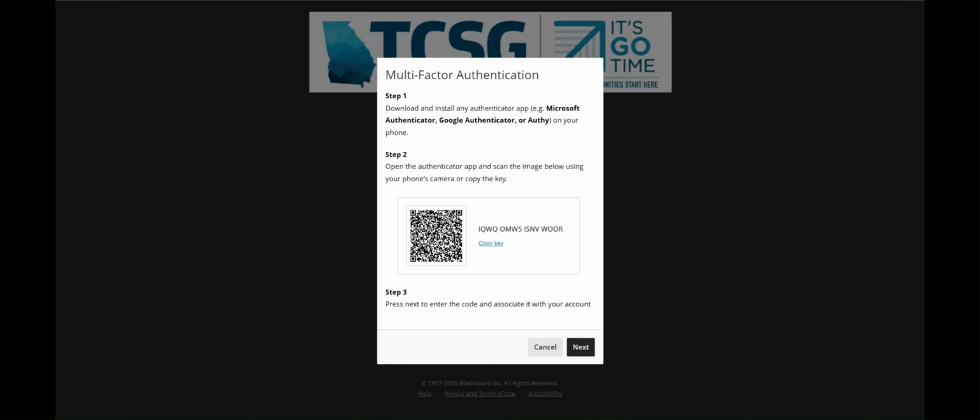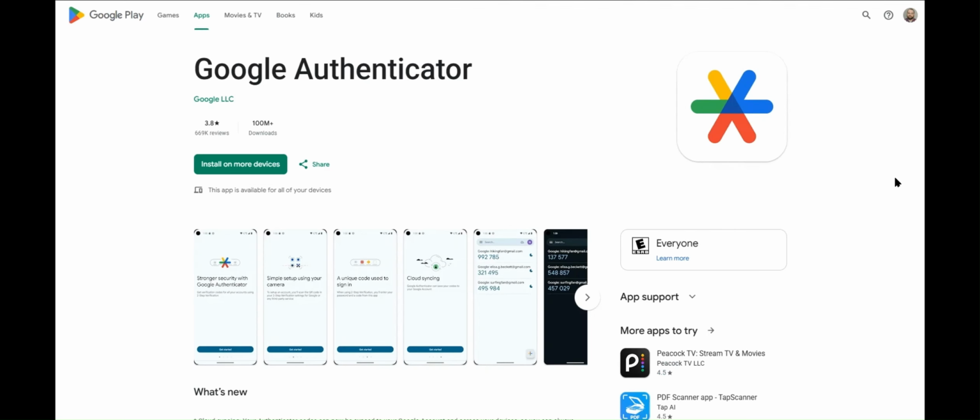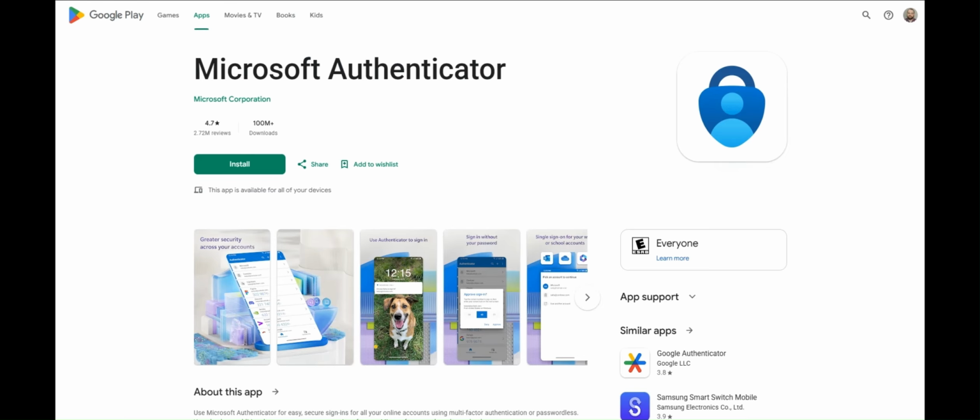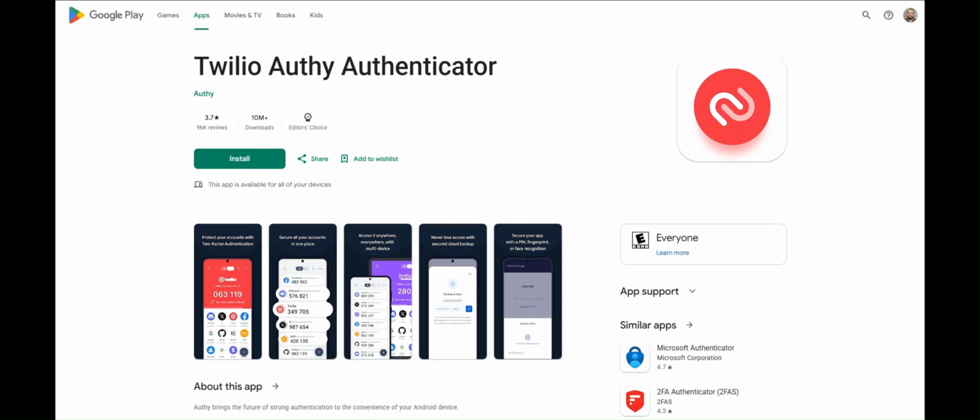The Google Authenticator, which I would recommend, looks like this. You can download it on your Android devices or on a tablet. The Microsoft Authenticator looks like this. You can do the same. You can also download these on Apple devices and use these for other authenticating purposes. You may already have one or more of these apps downloaded for yourself.